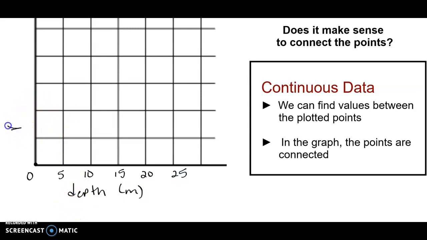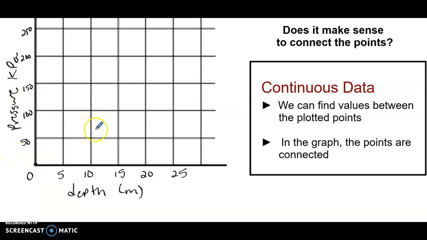On the vertical axis, I'm trying to write upside down, that's pressure, and it's measured in kilopascals. And that table increased by increments of 50, so I can use that scale in mind. So my independent axis is increasing by 5 each time, and every block represents a 5-meter increase. Kilopascals, I can increase by 50 each time, and every block represents an increase of 50.